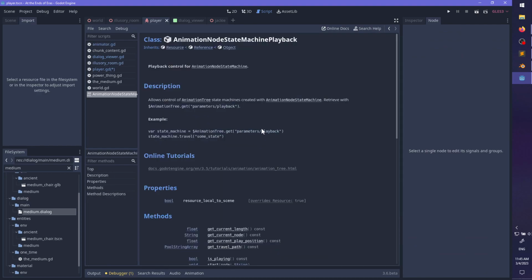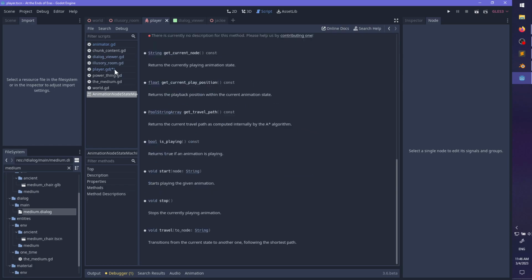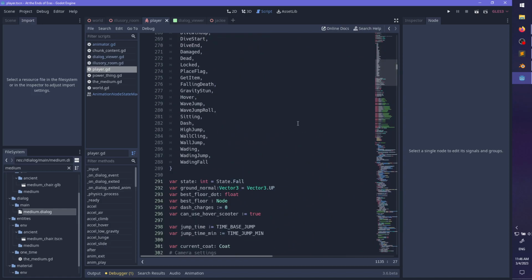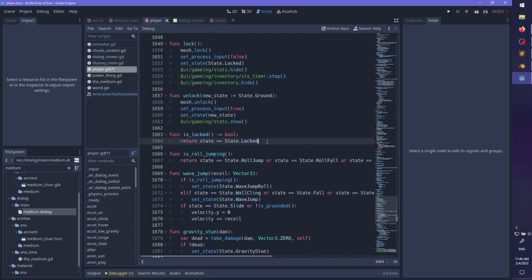This animation node, state machine playback, does not have any signals. And I've had this issue before where I needed to figure out when an animation was starting, and just couldn't figure it out. So I guess I could do get current node, and then I can just have it be, I guess I know what I can do. So locked waiting is locked. State equals locked, or state equals state dot locked.